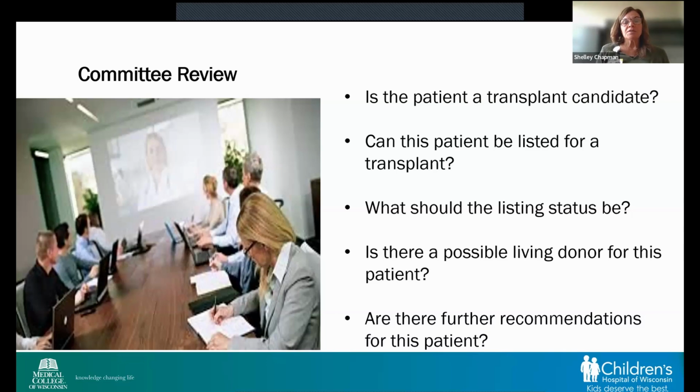If the child is someone who can have a living donor, that also needs to be discussed. And so during the evaluation process, that also is something that will be talked about. And if the family felt strongly that they would like to pursue living donation rather than having their child placed on the waiting list, that should also be something that is discussed during the committee review. Because if you have living donors that you would like to have worked up for your child, that is something that the team needs to have in consideration during that discussion in the review. All of these things need to be talked about when the child is being reviewed by the transplant team.